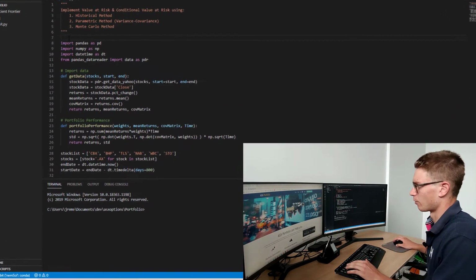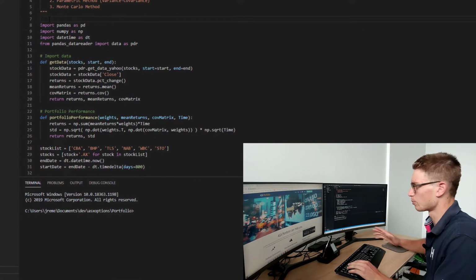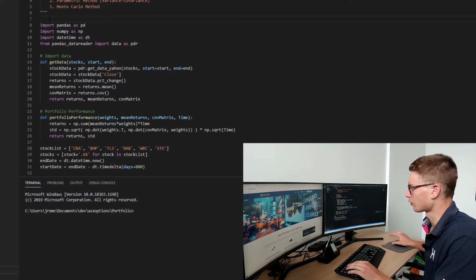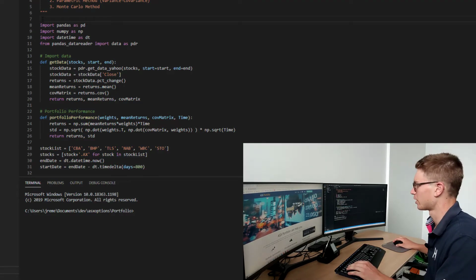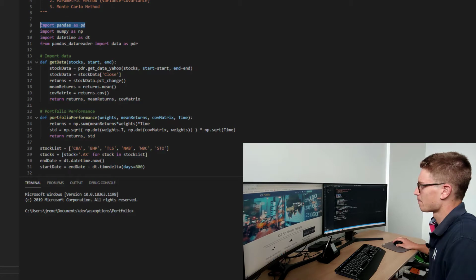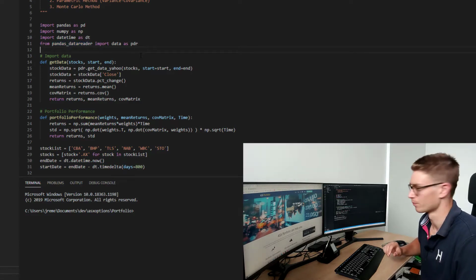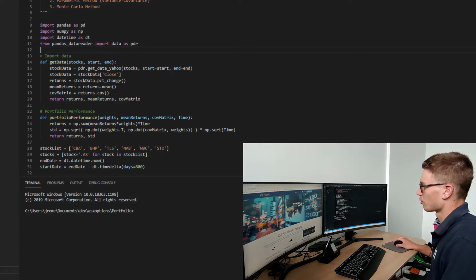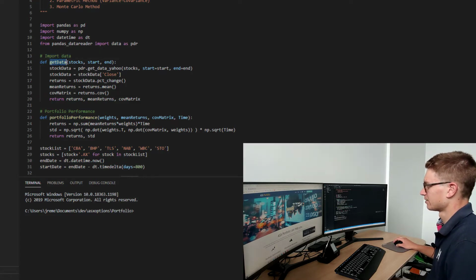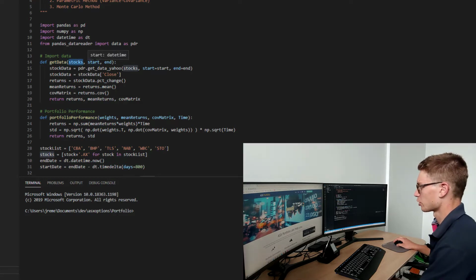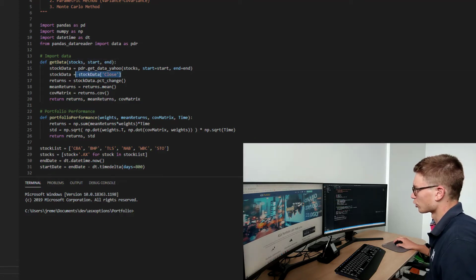I've borrowed some things from the Efficient Frontier episodes, and I will post the code on my website, so feel free to just use it directly or type it in yourself. Essentially the modules we're going to be using today are pandas, NumPy, datetime, and the pandas data reader, so we can read in the stock information from Yahoo Finance. If you remember, we had the import data, get data, defining the list of stocks, the start date and the end date. We're taking all the close prices, and we're grabbing the returns as the percent change, which is what we're going to need for our analysis today.